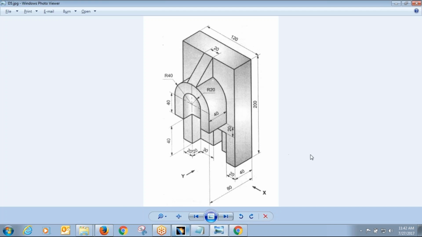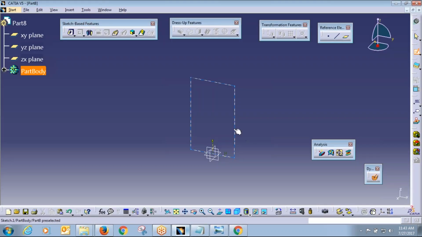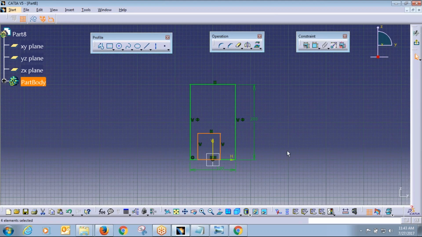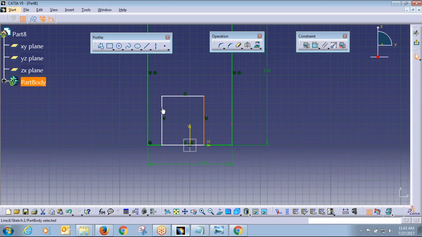To avoid one more feature creation, I can use one rectangle here to create this pocket over here. This is 30 plus 20, 50. 50 on this and 50 on the other side. So 100. So 20 mm this gap is there. So for that we can modify the sketch a little bit, which may reduce one step. In this way we can reduce the steps.